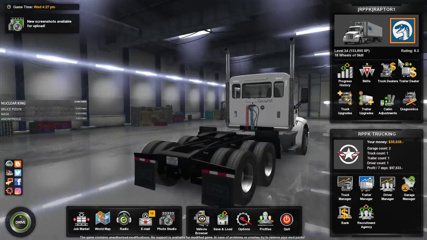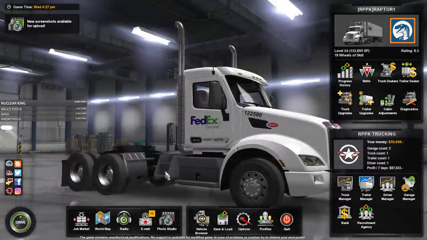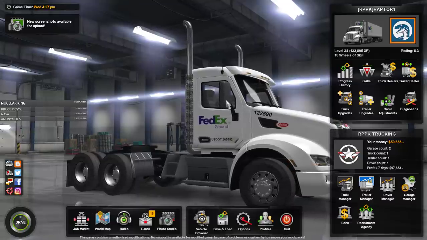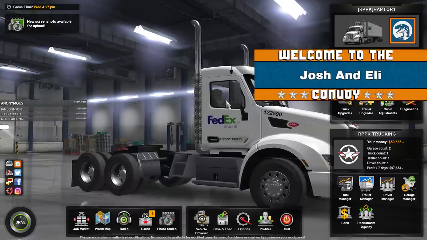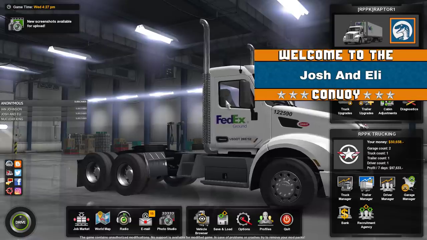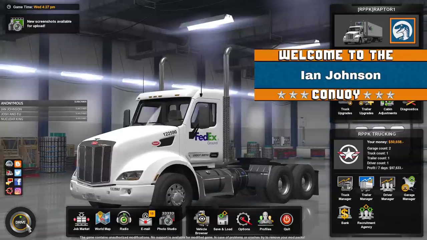All right, y'all ready? You love the day cab FedEx? I like it too. I just basically downloaded a quick skin. This is a vanilla truck, just the vanilla Peterbilt. I forget what this is. This is the 579, I think, and then it's just got a vanilla skin to it.